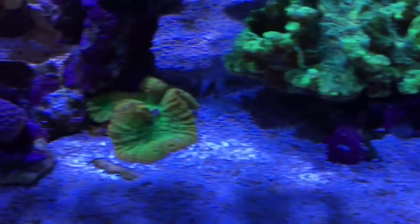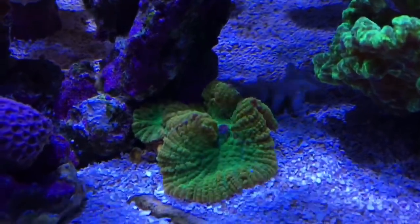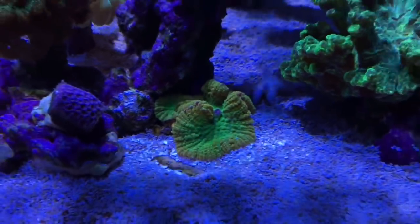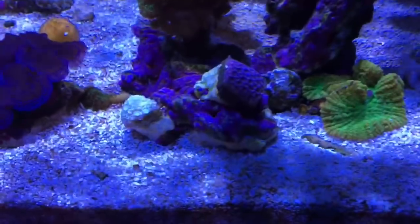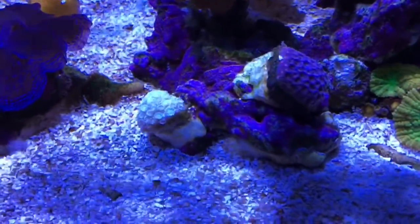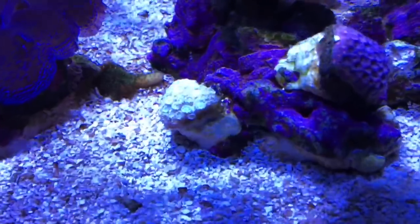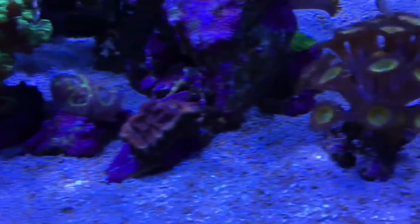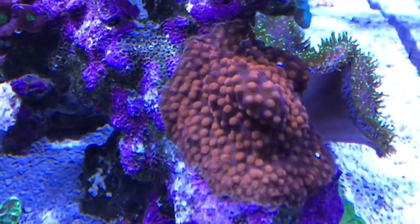The marble favia looks like it's growing. The platygyra — I still don't know what to think about that one. When we get to the rhodactus, the citrus rhodactus — there are two on here now, and the one to the left I hope is moving onto the rock because that would be great. Can you imagine a beautiful arch of citrus rhodactus through here? That would be gorgeous. The gonipora on the right is really struggling — I think light may be an issue, especially because I have the frag rack right above it. The one on the left seems to be opening every day. The Sunny D's are still growing.